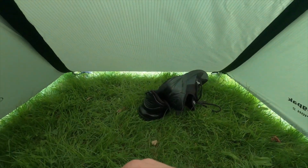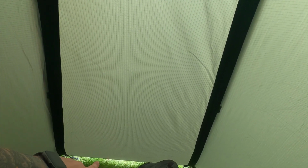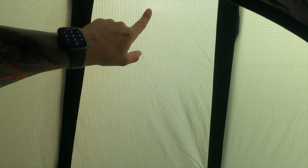And what I'd really like to see from Snugpak, if you're listening, is to have a double zip, another zip up here. What I'd like to be able to do is pull the front panel down and have a pillar box style opening, so it can be open from the bottom or the top. That would allow ventilation to go out through the top when you've got the bottom shut, and also I think would aid in airflow when you're cooking.